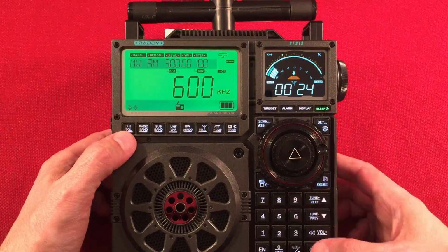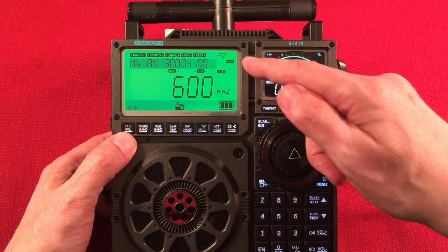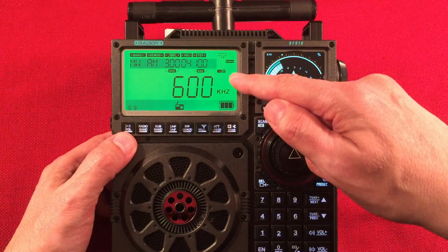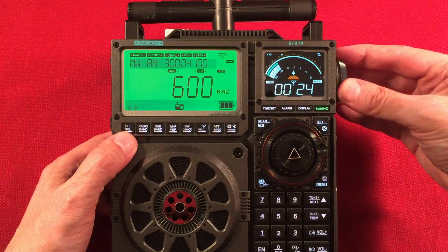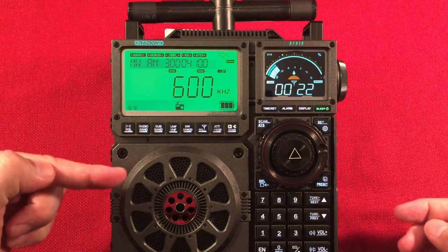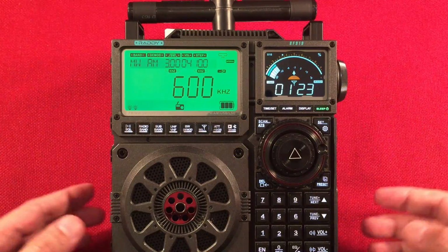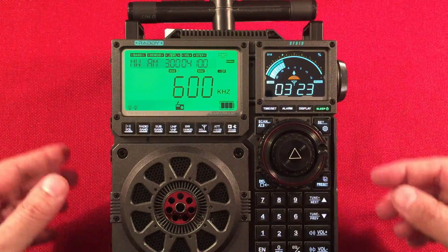Okay, I have it over here. So we're on the internal. We can manually tune it. The radio suffers from internal RFI from these screens. Even with the lights off, it doesn't matter.